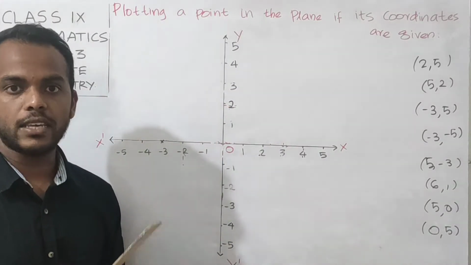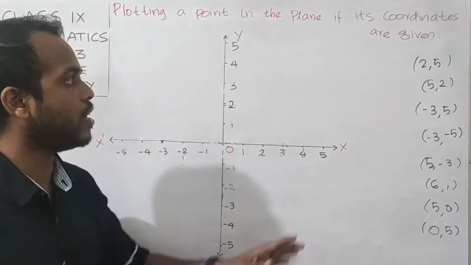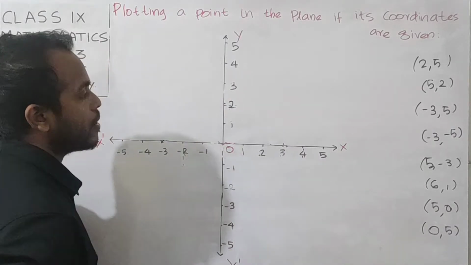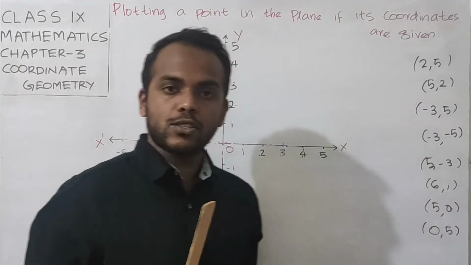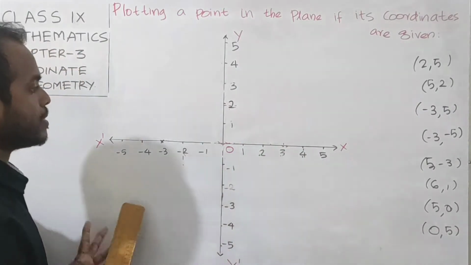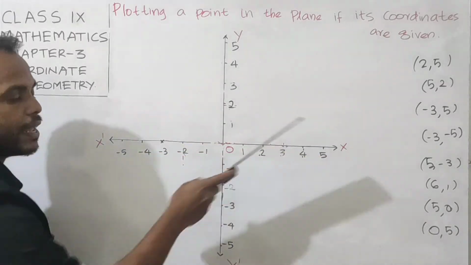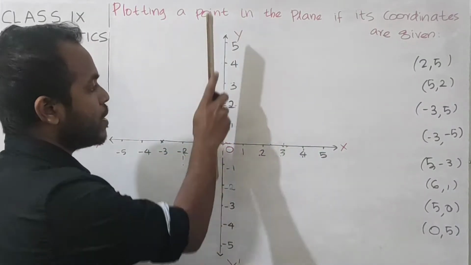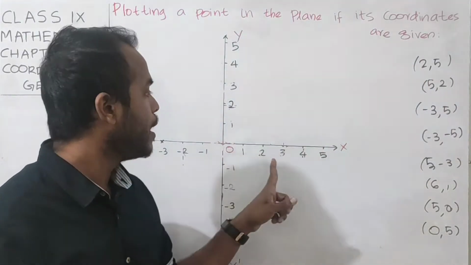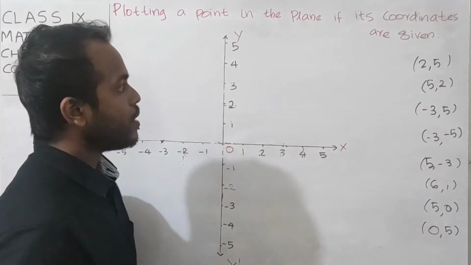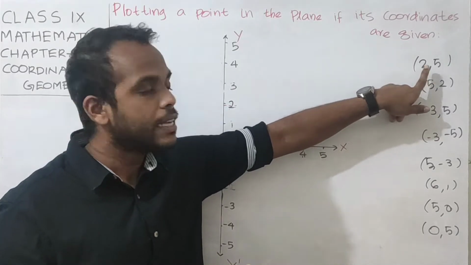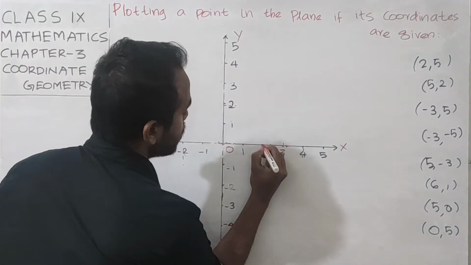This one is a bit different. Let's see very carefully how this is done. The point to be marked is (2, 5). We know the first number means the x coordinate or abscissa, which means it will be marked on the x axis. Which is the x axis? This one. The horizontal line is called the x axis and the vertical one is called the y axis. So immediately we should understand that the point 2 is to be marked on the x axis. Where is 2? And one more thing, we should be very careful to make sure whether it is positive or negative. Here it's positive, so this is our required point 2.